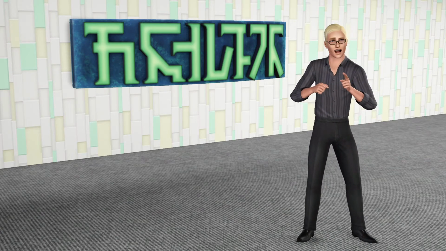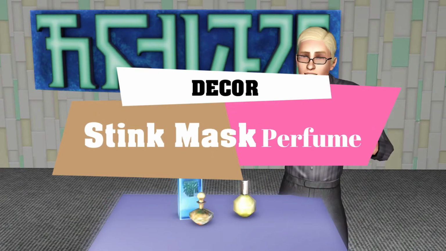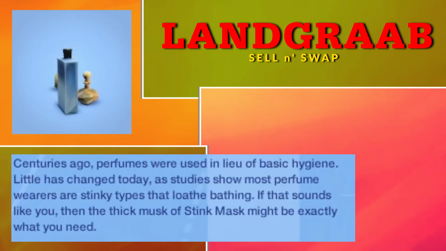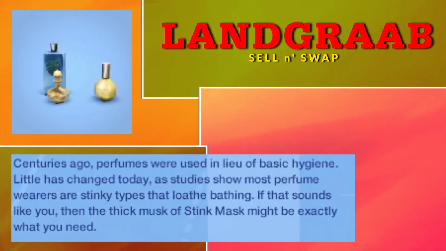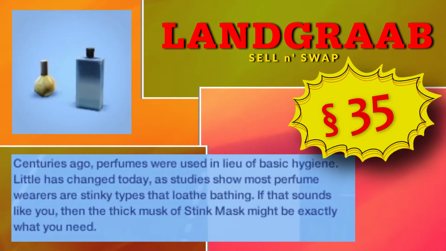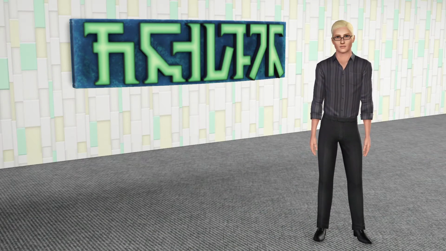And if you want some eau de toilette, the next one will cover any smells you have around the house or on the body. Stink Mask Perfume. Centuries ago, perfumes were used in lieu of basic hygiene. Little has changed today, as studies show most perfume wearers are stinky types that loathe bathing. If that sounds like you, then the thick musk of Stink Mask might be exactly what you need. Cover up that smell for only 35 simoleons. This perfume will not only smell, but it will raise your environment by 1.